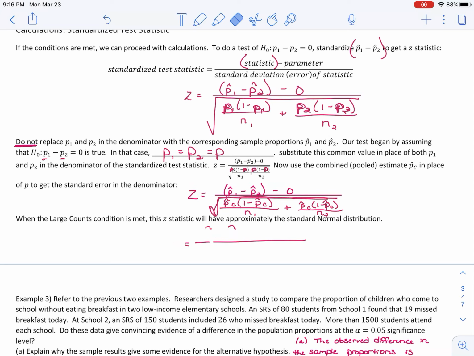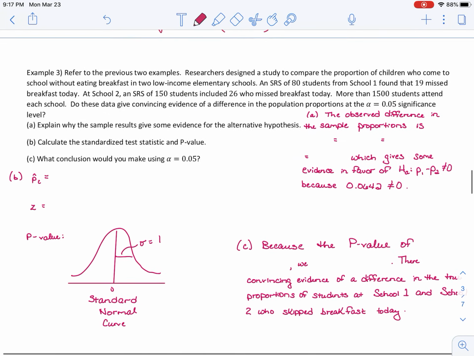Actually, I need to pay attention to what I'm telling you about. The AP formula sheet will never give you the whole thing. It gives you the parts. So if you're looking for the standardized test statistic and the standard error, your denominator, they factored out the p hat sub c and the complement of p hat sub c, and so they were just left with the sum of the reciprocals of those two sample sizes. So these are equivalent. This is the one you'll see on the formula sheet. It doesn't matter which one you use because I'm going to show you on your calculator in a little bit, but not yet.